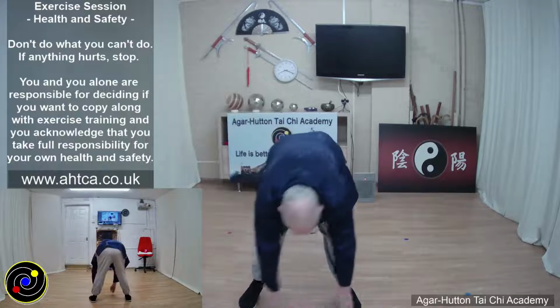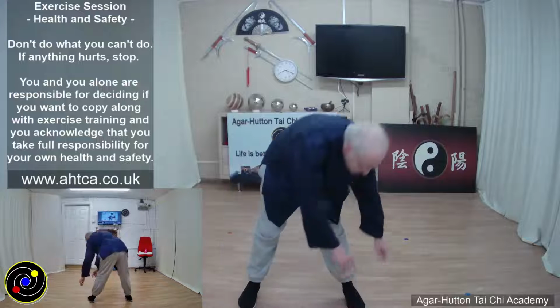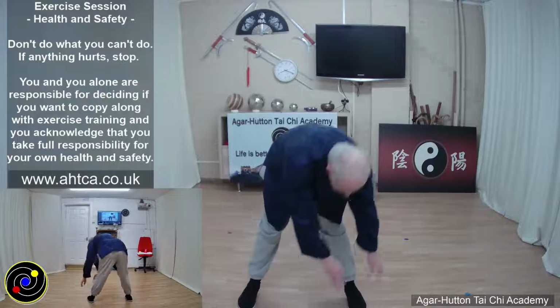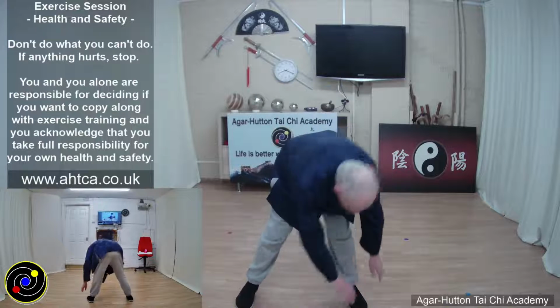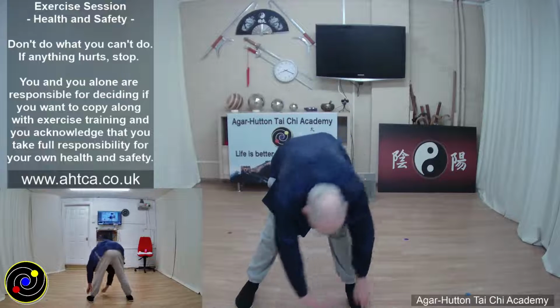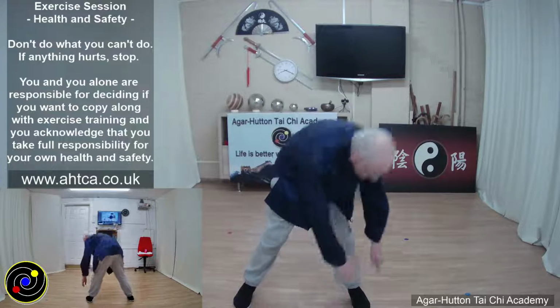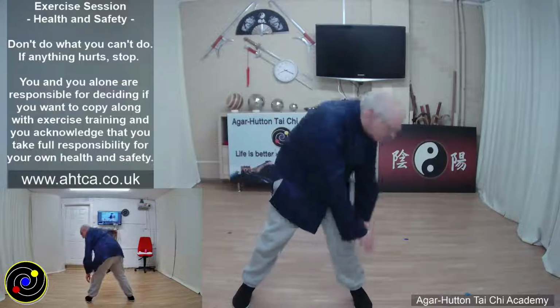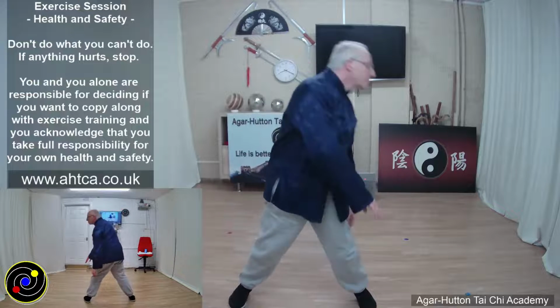So I am going fairly deep. My body feels comfortable doing that, so I'm doing it. Change direction. Straighten up. Oh, gosh. Okay, yes. Sorry. I didn't hear the dong, so I lost track of where I was.